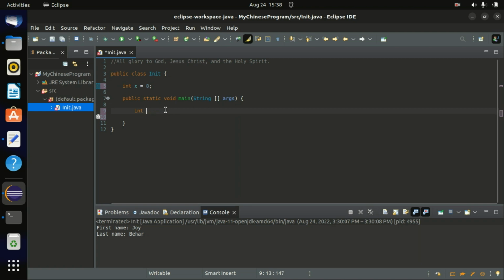And again, I'm making int y equals 3. This int y is only accessible within this void right here, and the rest of the program doesn't even know it exists. So I'm just letting you know. Let's forget all that for now. So let's do static int x equals 8. Let's break this down. What does this mean? Well, we don't need to know about static right now. We'll get into that type of stuff later.